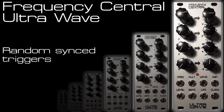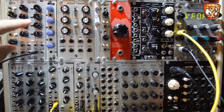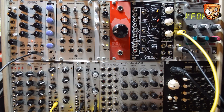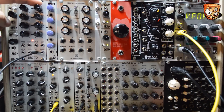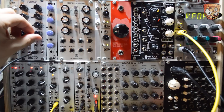The last thing I'm going to look at is a cool trick that Rick from Frequency Central shared with me, using the sample and hold. I've got an FM VCO going into a VCA under control of a tight envelope, and the gate triggering that envelope is coming from the UltraWave. Using the sample and hold output, the gate will only trigger the envelope when the sample and hold waveform is high enough to pass the threshold — since it's sampling random internal noise, not all samples will be high enough. The sample and hold rate is set by the UltraWave's clock, which could be an external clock also clocking other sequences. This effectively gives random triggers that are in time, clocked and synced. Changing the Distort knob bit-crushes the sample and hold output, which affects the range of triggers.